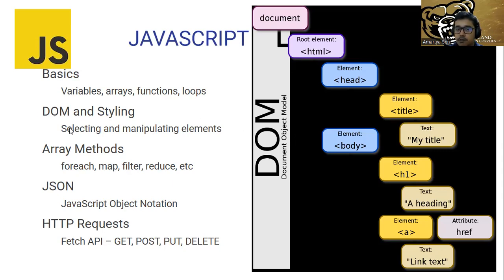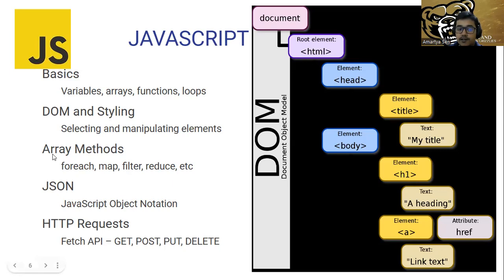So we will be learning about the DOM, how to select different elements on the fly, and then how to manipulate them. That means, how do you dynamically add new elements to your web page? How do you modify existing ones? How do you delete them? So the basic operations, if you're familiar with any of your data structure or algorithm classes that pertain to a tree, are like, how do you insert an element into the tree? How do you update existing ones, or delete existing nodes in the tree? It's the same thing, but in a different environment, is what we are going to learn.